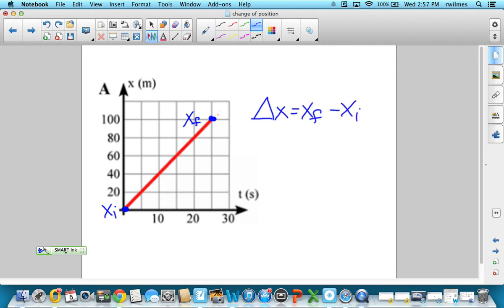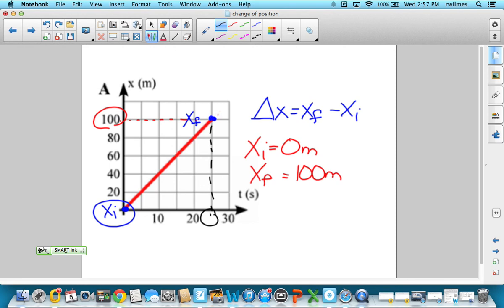So let's try it. Our initial position down here is at 0. We know the corner of that is always 0. So I've got an initial position of 0 meters. Now let's look at our final position. My final position is 100 meters. I'm going to go over and see where it is on that position line. I've got 100 meters here. Be careful that you don't say 25. A lot of people are going to look down here and know that, but that's 25 seconds. And of course, that cannot be a position. It has to be on the other position line. So be careful about that.